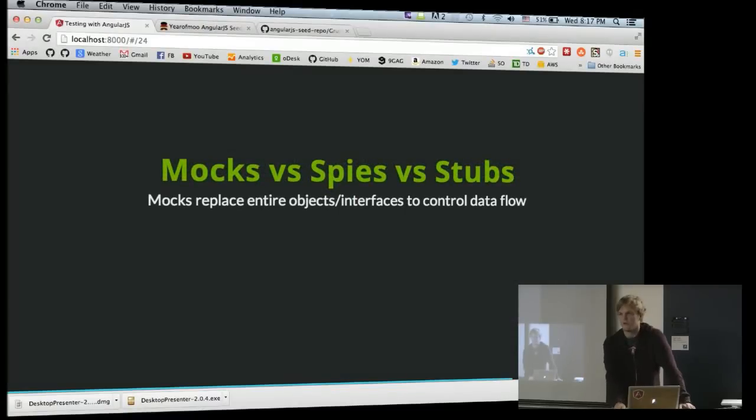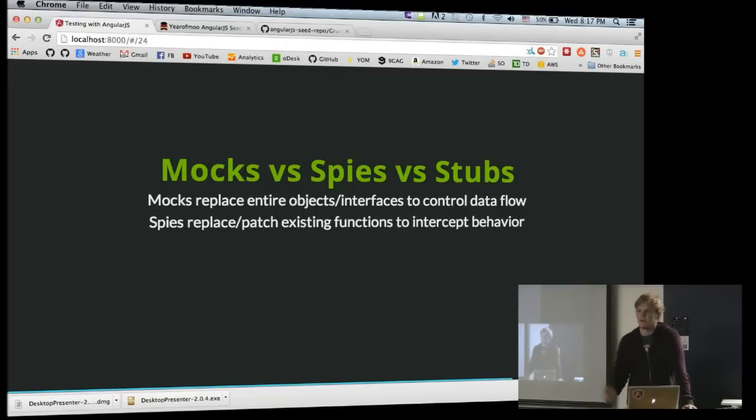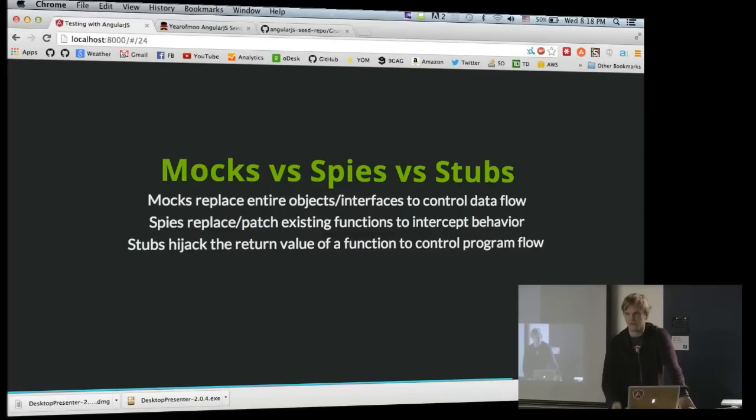So let's talk about mocks versus spies versus stubs. I'm not a full expert on this stuff, but I know about mocks, and spies are more or less when you hijack a function. So you might have an object that's working. Let's say you have the window object in JavaScript. You would hijack a function in there, say setInterval, and you would put your own code in. That's kind of what a spy is. Or you would proxy the function, so you grab some data in between. Stubs, on the other hand, are very similar, but they return a static value.